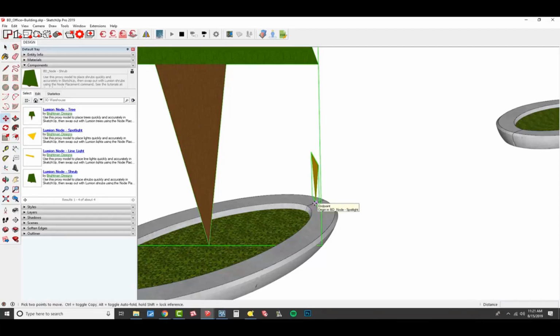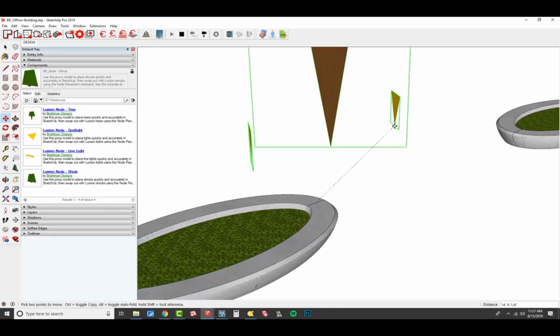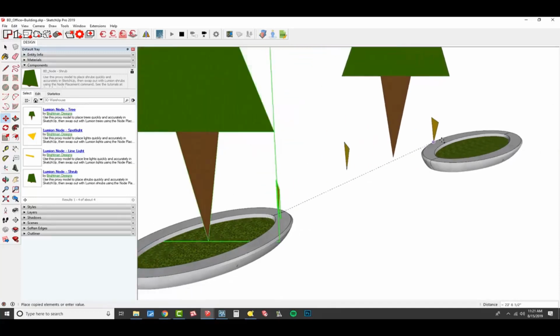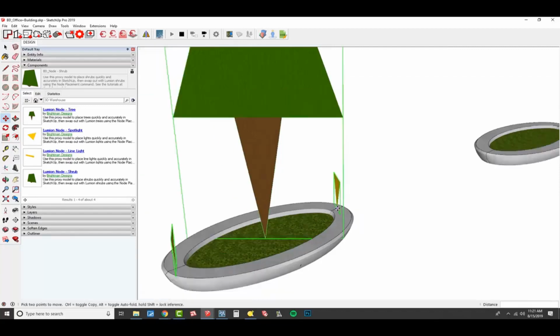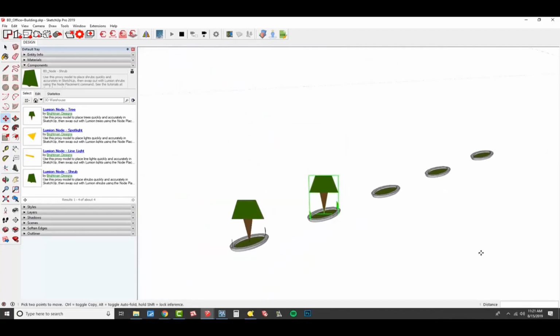So using my move tool, I click once to pick it up, tap Control to make a copy, and then I'm going to click to place it over here. Now I'm going to back up, and I'm going to type 4x and hit enter. You can see the 4x in the bottom right corner of my screen. See, that makes 4 copies down the line. Think of it like a copy machine where you have your original and then it spits out 4 copies. So that's how that copy and array works.